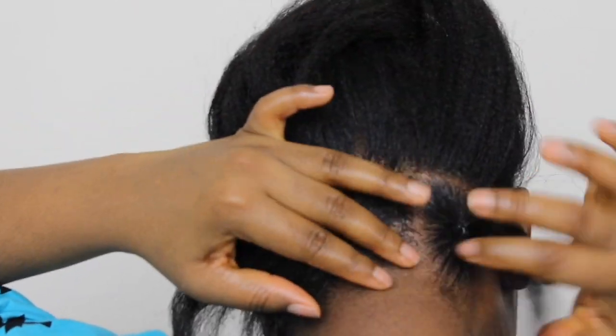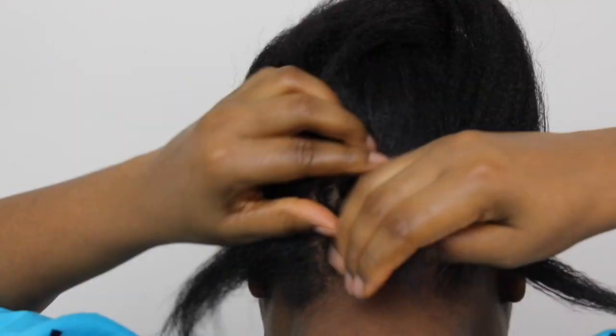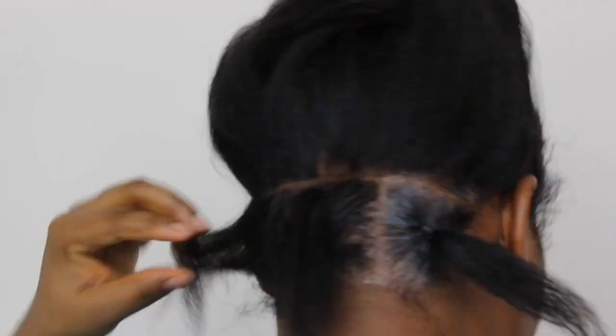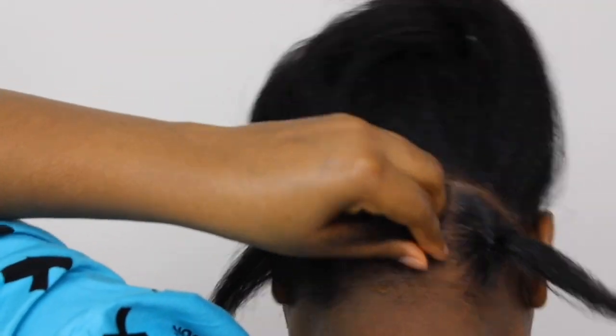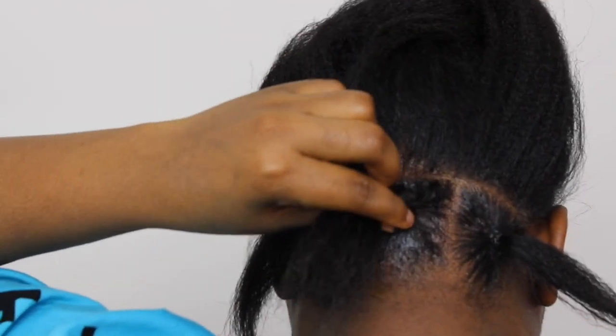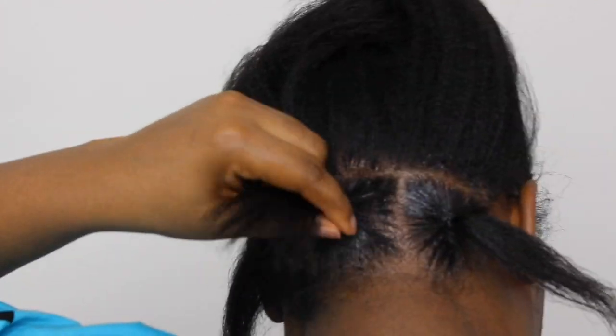So yeah, that's that, easier start. So you just have to repeat this process all through your hair, work your way from the back to the front till you're done. So that's just how you need to do it. I use 2 rubber bands, just so you know, so I could get a strong, secure root. I don't want you pulling out.